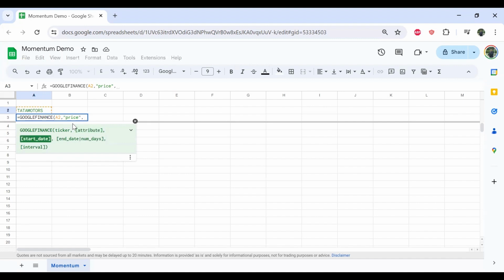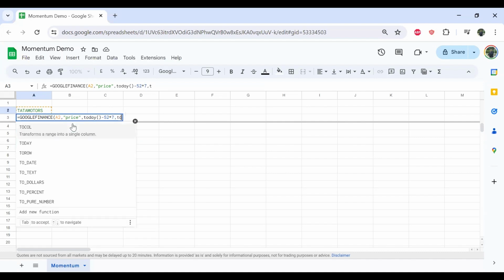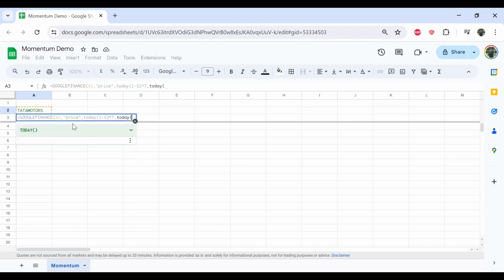Momentum is measured purely based on price movement, so price is the attribute. For the start date, we can straight away use the TODAY function to get today's date minus 52 times 7. So we're going 52 weeks back in time, and from then up until 4 weeks ago.